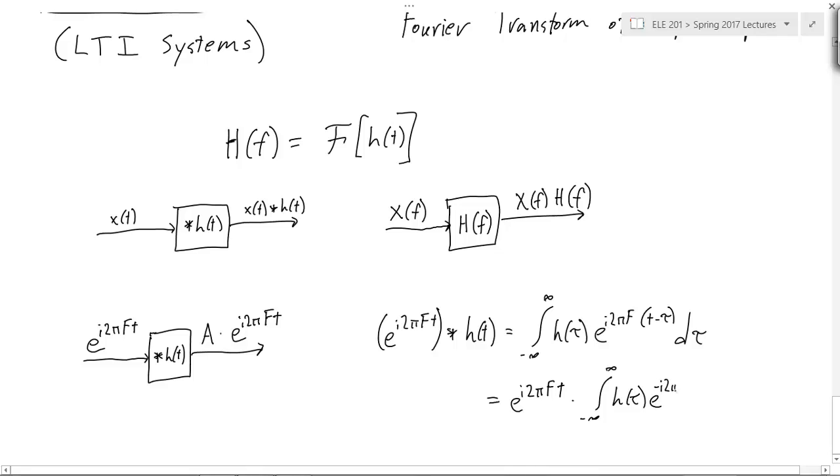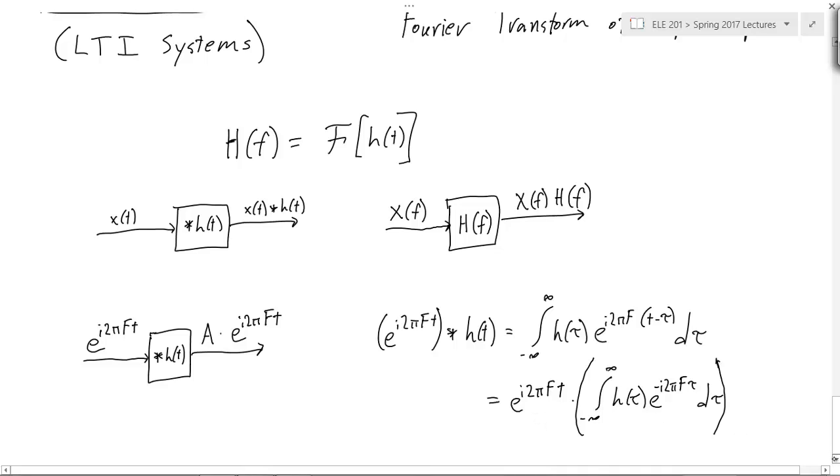You notice two awesome things here. First of all, t only appears in one place in this equation. I'm going to put parentheses here so we can see it. Everything in the parentheses does not have t in it, so that's just a number. So the signal is this complex exponential. Therefore, in a very simple way, we've argued that you put a complex exponential in, you get the complex exponential out. So it is indeed an eigensignal.